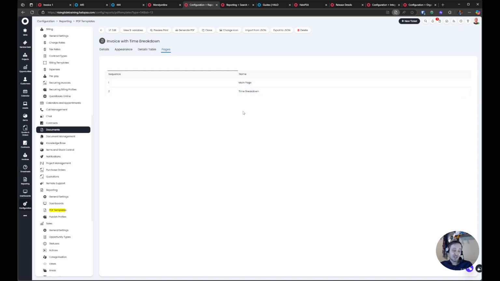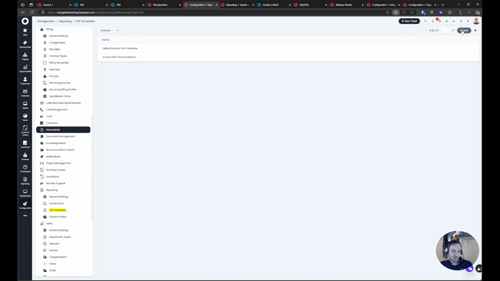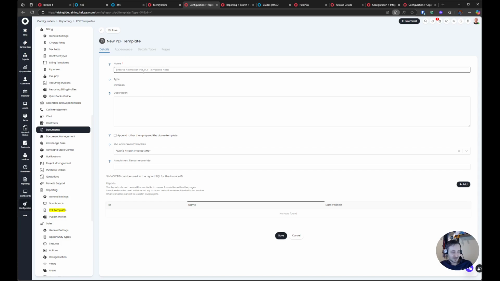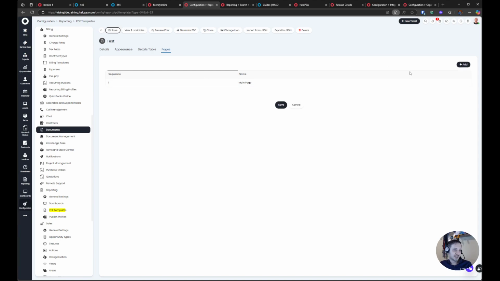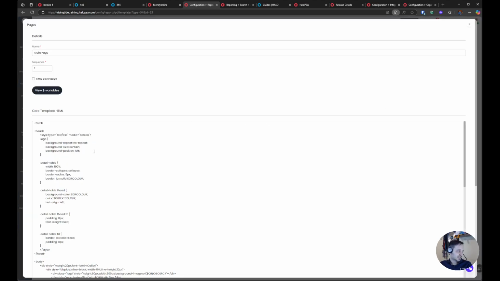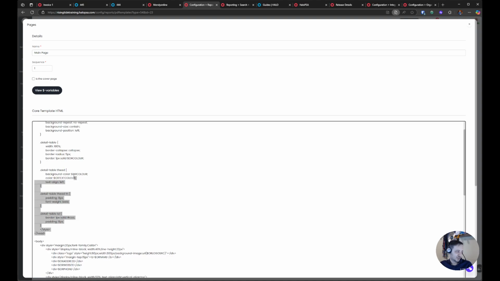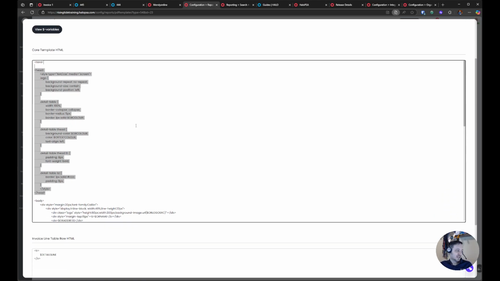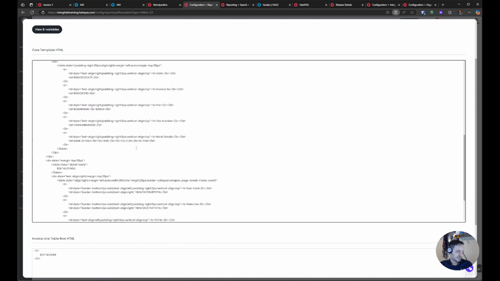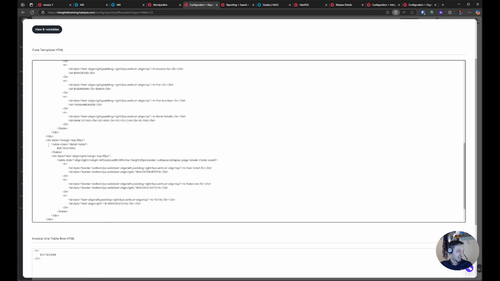main page. However, if you were to start a brand new PDF template, and we're just going to save this as test and save, and look at the pages, we have a main page, and we edit this, what you'll see is that the styled table class no longer exists because it's not part of the default configuration. But if you look over here into the details table, this is still a detailed table. So you just need to make sure that you're aware of what the styling is going to look like on the PDF template and what you're doing.